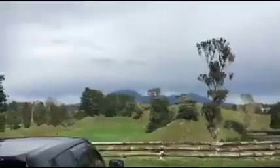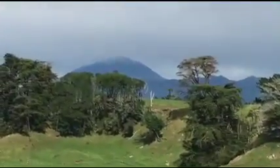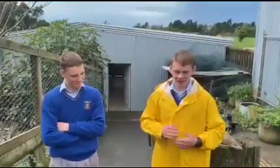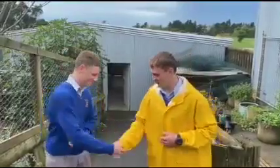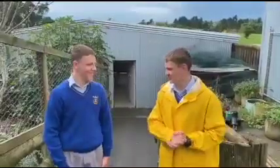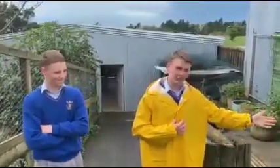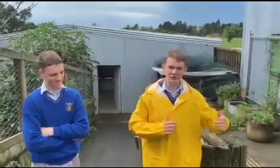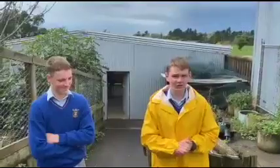Here we are in the great New Zealand wilderness. Today I will be travelling to Taranaki to look at the endangered species named the golden striped gecko. Good morning ladies and gentlemen. I am Sir David Attenborough and I am joined here with my guest Mr William Paul from Francis Douglas Memorial College. I am currently here to look at this enclosure made by Francis Douglas Memorial College's future problem solving team regarding the preservation of a species native to Taranaki, the golden striped gecko.